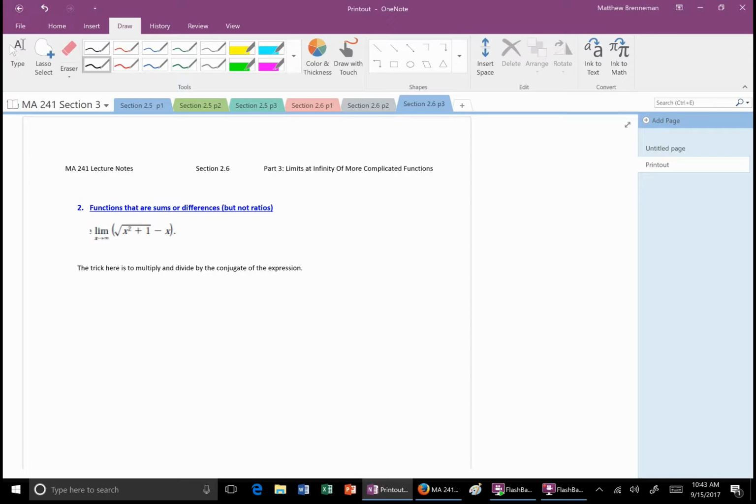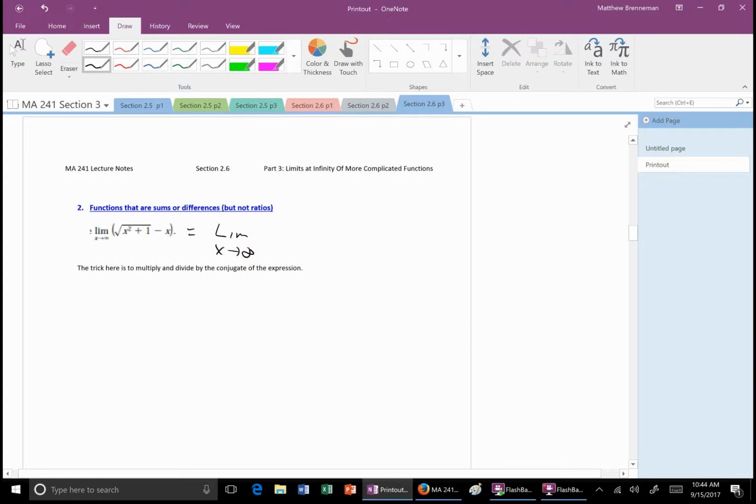So what do you think we do? When we have limits of roots and we get stuck like this, what do we always do? There's only one thing we need to do. Exactly. See, our bag of tricks is really limited, which makes things nice. So I'm just going to multiply by the conjugate. I have no idea what's going to happen.